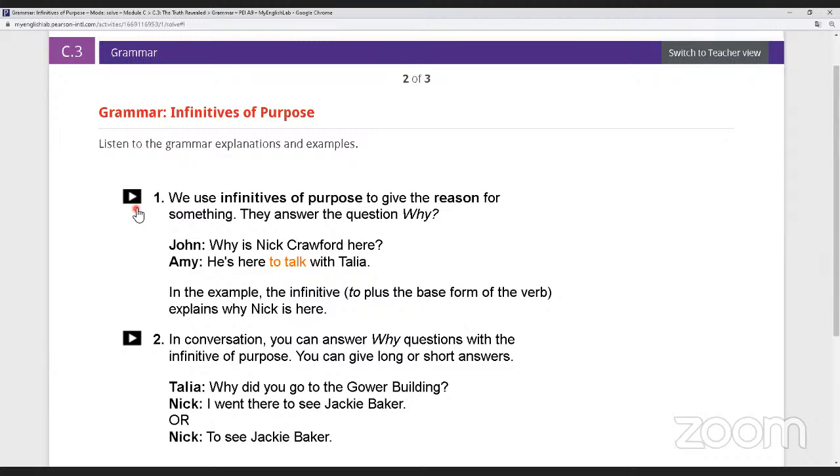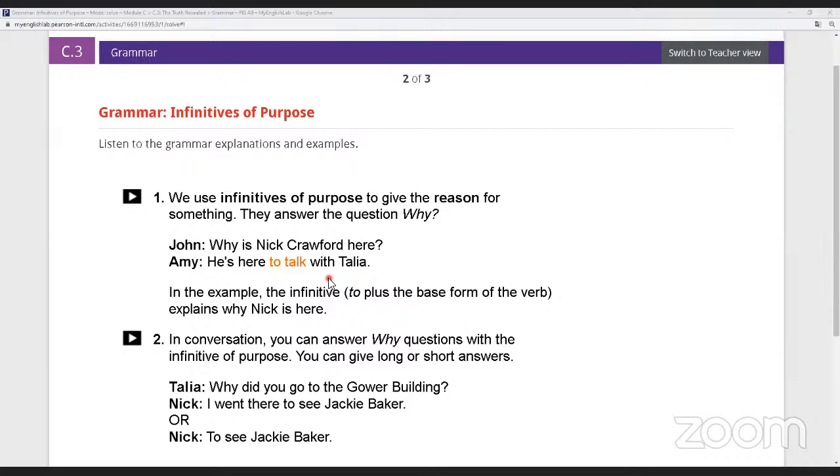Okay, we know that we're going to use the infinitive. It's a way of talking, right? If we're going to use it, it means that I'm going to give in some way the reason why. So that's the reason why it is a purpose. Even in Spanish, it works the same way. So we're going to use it in order to give a reason for something, right? We actually answer this question, why? Why, to, instead of because, right?